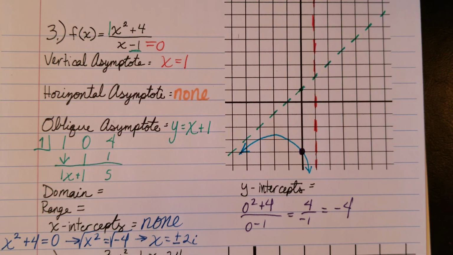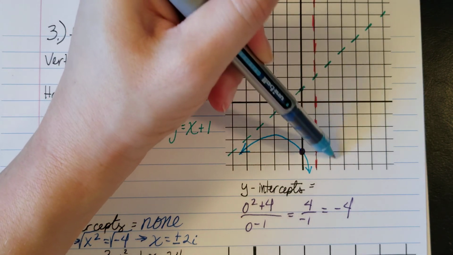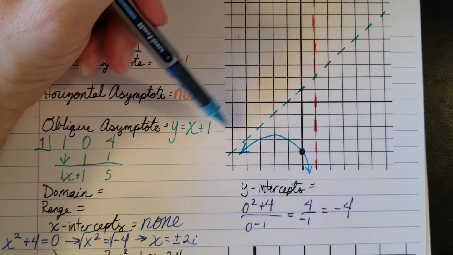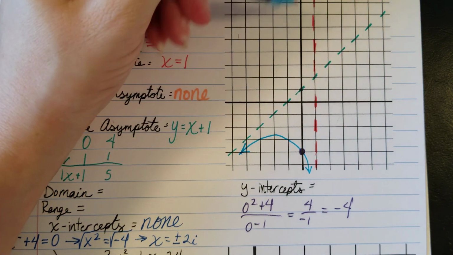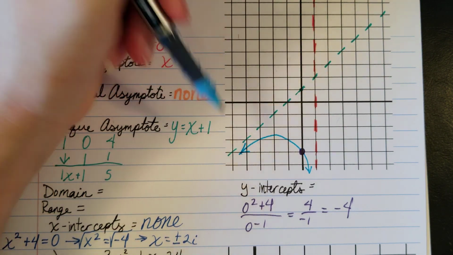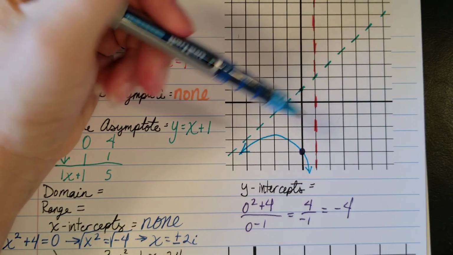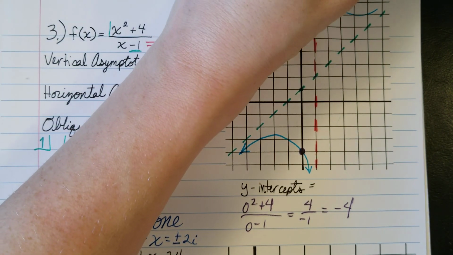All right, let's see. Now there are some graphs that have oblique asymptotes, and they kind of go like this and like that. But this is not one of those because, as I said, there's no x-intercept. If I was to do this, it would have to go through the x-axis, and it would also violate the vertical line test here. So the only other thing to do is basically a mirror image up here of that up here.